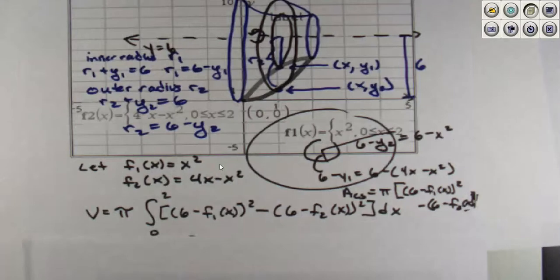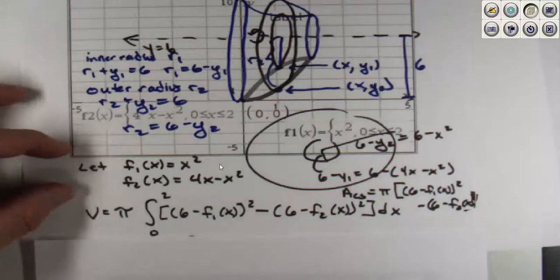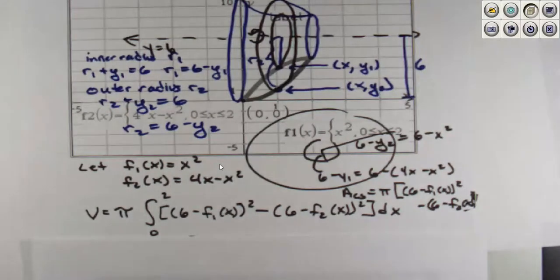I then set up my integral. Notice I followed that same notation. Since I have communicated it up here, if this is the calculator part of the exam, they read with you. I get 64 pi thirds. We have it. We're done.